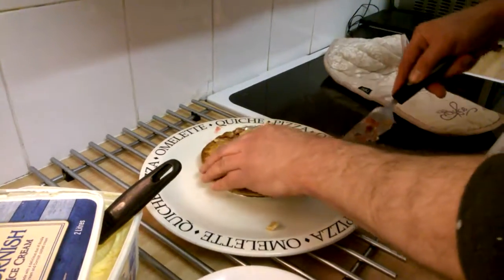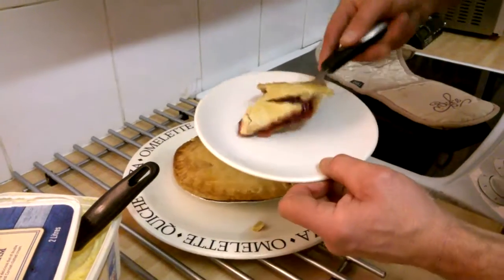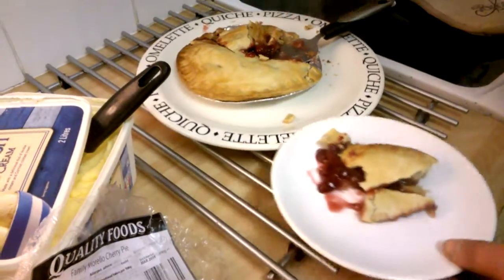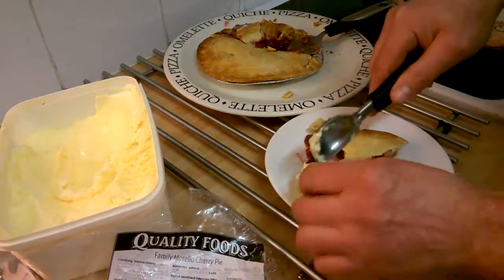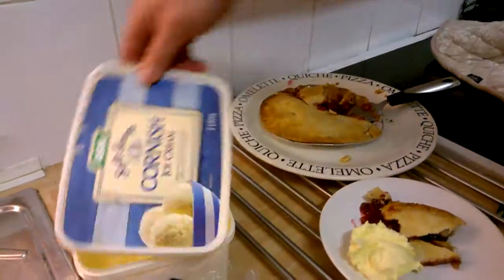As I say, the pastry itself, when it's hot, it'll be better when it's slightly cool, but I'm just doing it now. Obviously this is just for speed. I'm going to try some of this Asda Cornish ice cream. Now I don't rate this at all. It's okay, but it's not very Cornish, it's not very creamy, you know. So that's what I think of that.